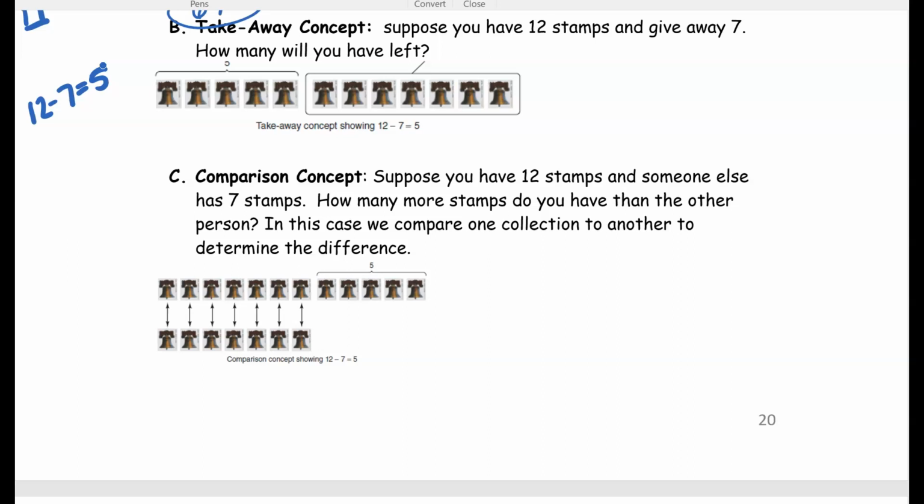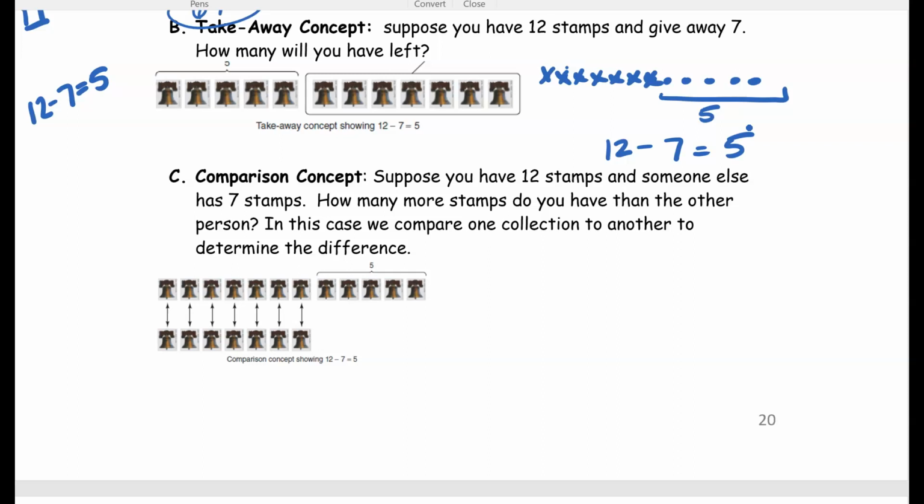You could also use base 10 blocks. You could draw 12 base 10 blocks, 12 units. If you're doing 12 minus 7, it means you draw 12, and then you take away 7. 1, 2, 3, 4, 5, 6, 7, and then you're left with 5. So 12 take away 7 is equal to 5. I would say that's probably the most popular method for subtraction, and I'm sure you're probably used to this one.